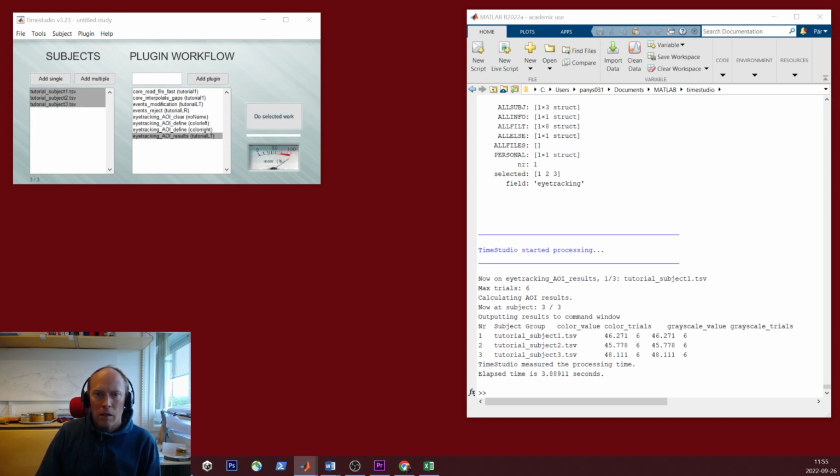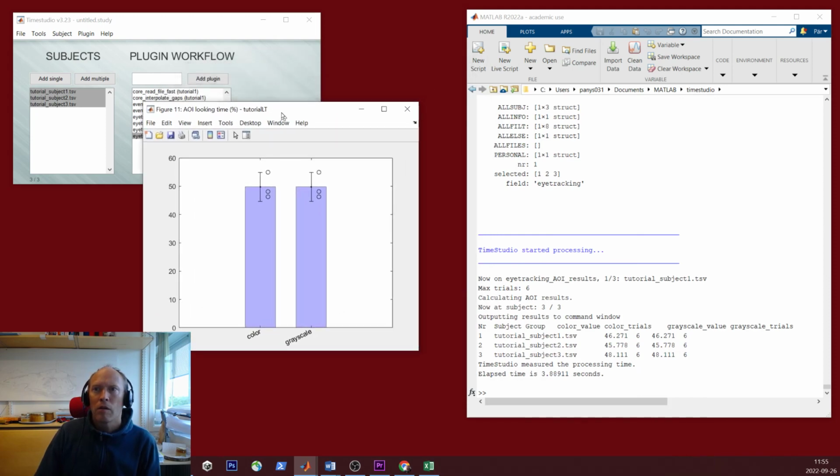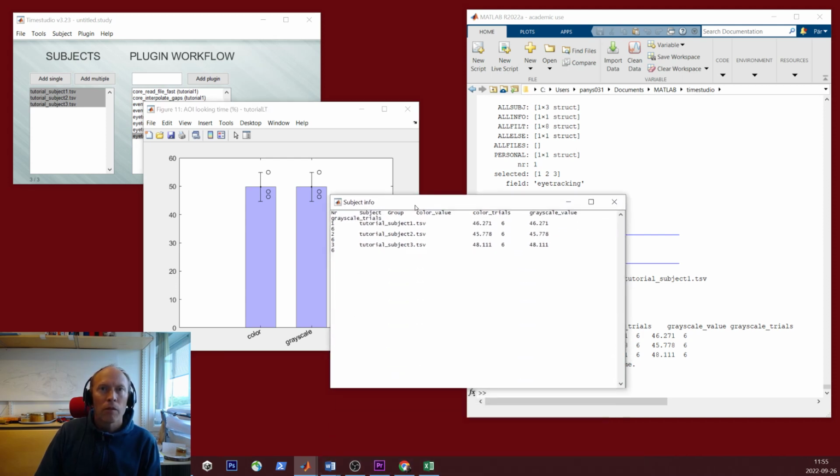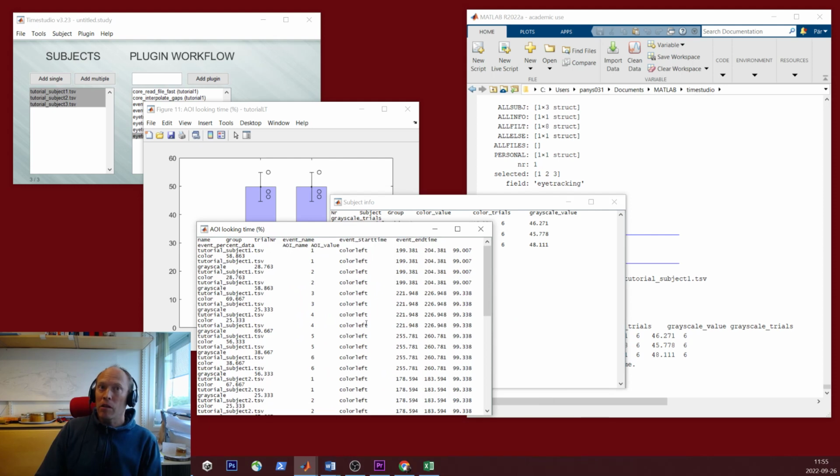3 windows with data. And as you can see, I made a mistake.